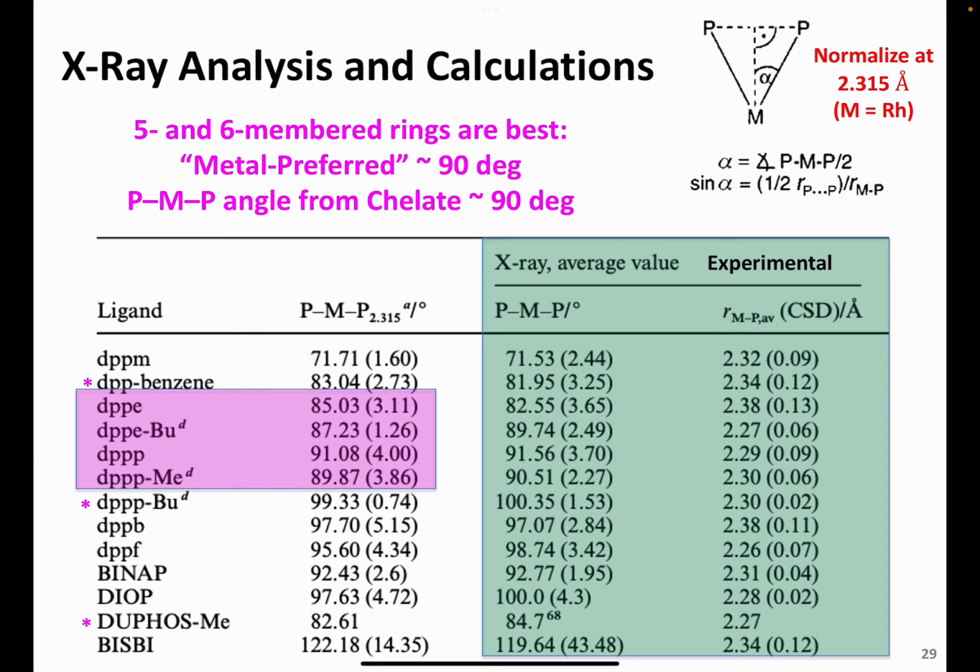The metal wants to be around 90 degrees. Well, these ligands also want to be around 90 degrees, depending on the spacer. If the spacer is a 2-carbon spacer between the 2 phosphines, you're going to form a 5-membered ring. If it's a 3-carbon spacer between the 2 phosphines, you're going to form a 6-membered ring. This is all trending towards 90 degrees. If your chelate is trending towards 90 degrees and the metal wants to be around 90 degrees, you're going to get very stable transition metal complexes. And so people have done this.